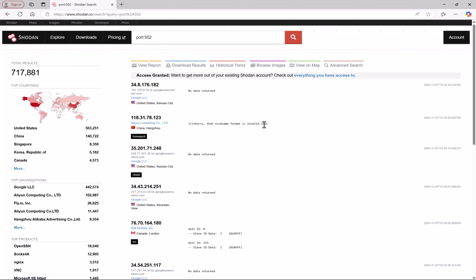Okay, so you're giving us a little bit something more to work with. Now, in this case, you can see Shodan has used a tag or a label where they've labeled this host a honeypot. So there's obviously a lot more going on with this host than just what we're seeing on port 502 to make it think that this is a honeypot. And a lot of the ones labeled honeypots that I've seen do definitely appear to be honeypots.